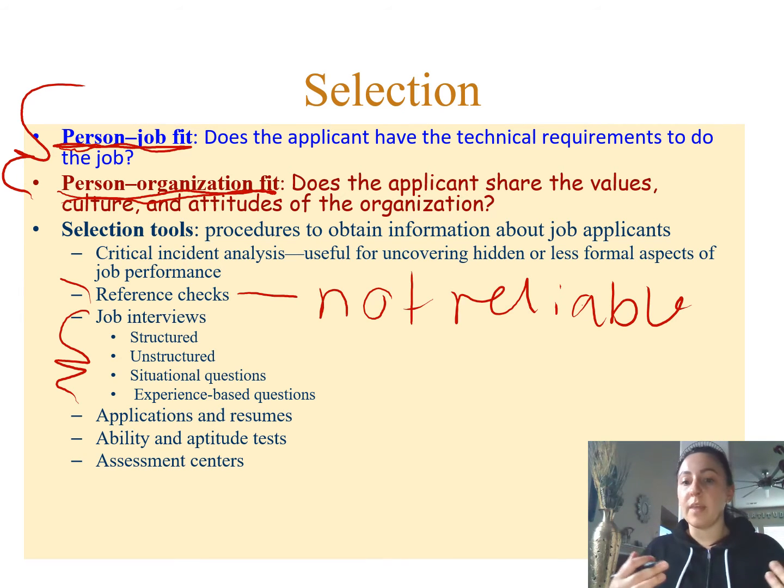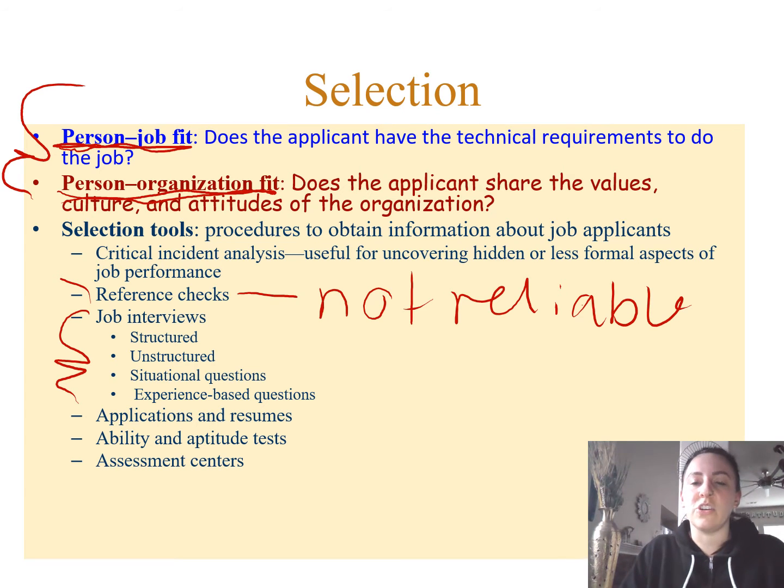Okay, some examples of jobs that would require a structured interview might be accountants. Okay, you got to know if they know the laws and they know math and things like that, right? Also, a physician interview would definitely be important. You got to know that they can perform certain things and all that, right?